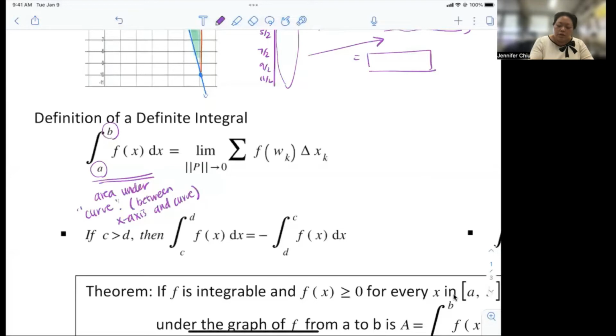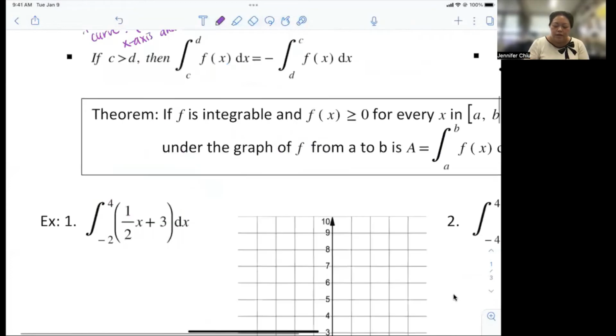Okay? So what we had before was this summation of adding up all the rectangles with various widths and various heights, and you're adding up all the base times the height, right? With the partitions getting as close to 0 as possible, right? But now that's too much to do, so it's a little bit easier to write a different notation, which is the function is f of x, and then you're trapping it between a and b.